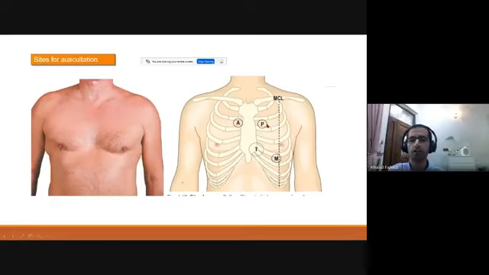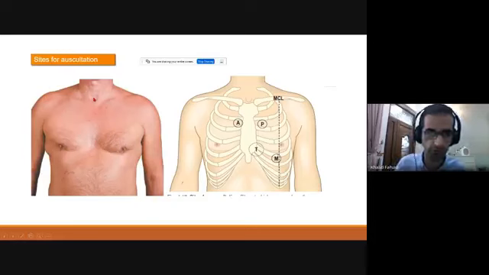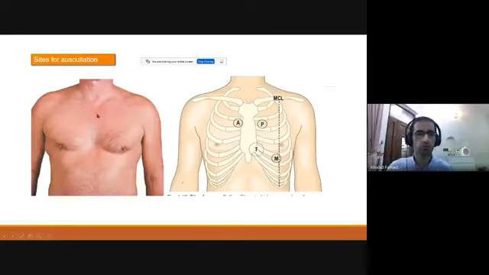And how you can know that this is the pulmonic area or the aortic area: you can swipe your finger from the suprasternal notch to the angle of Louis. From the angle of Louis, you can palpate the second ribs. Just below it, the second intercostal space, is where the pulmonic area is located on the left side, and on the right side where the aortic area is located. So this is how you can auscultate both the pulmonic second heart sound and the aortic second heart sound.